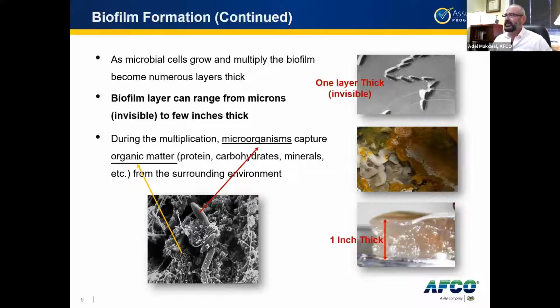That's why biofilm varies in thickness between microns and inches. So microns is invisible. When there is a biofilm sometimes on a surface, it's invisible. When it is very thin, it's the beginning of the formation of the biofilm. So that's why it's very difficult to detect or to tell if the surface has a biofilm or not, okay? Sometimes that biofilm gets thicker and thicker and thicker, like in water holding tanks that are not being cleaned for years and years. If you touch it on the inside, it will be slimy. You empty the tank from the water, you can see the slime, and it gets really thick. So you can tell there was a biofilm in there.